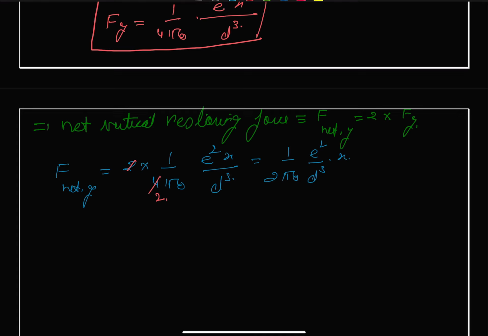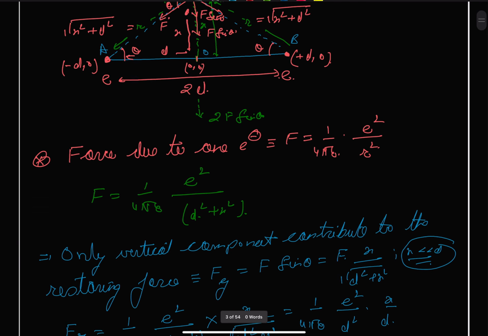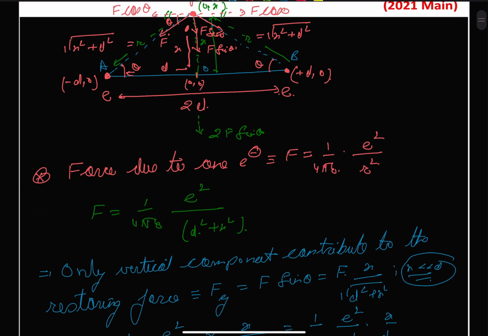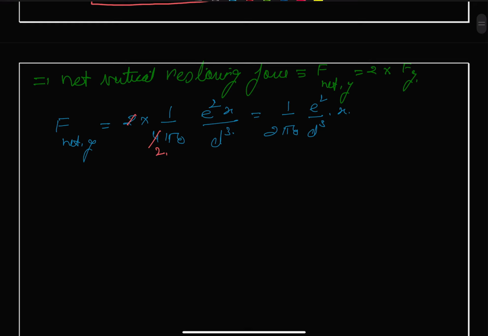The net force is along the y-axis, or we can say that it will be in the negative y direction, because this is the x-axis, and if we move upward we get positive y, and if we go downward we get minus y. So we can simply substitute a minus here. Therefore we can write that the restoring force, F net comma y, is proportional to the negative of the displacement.